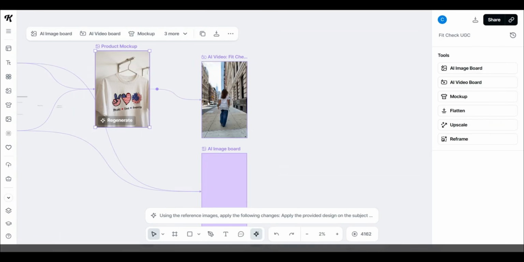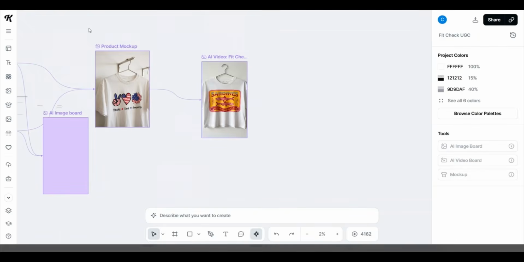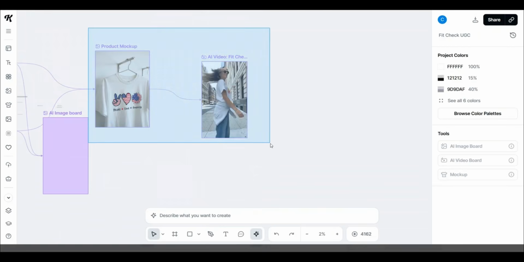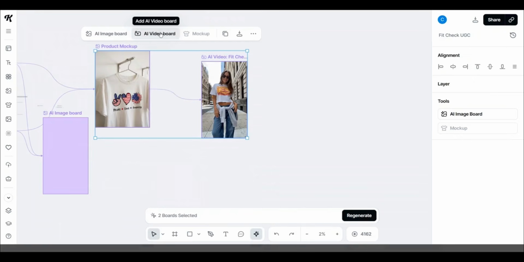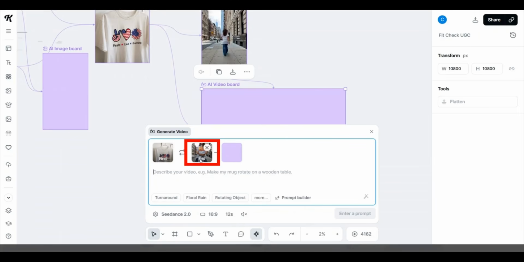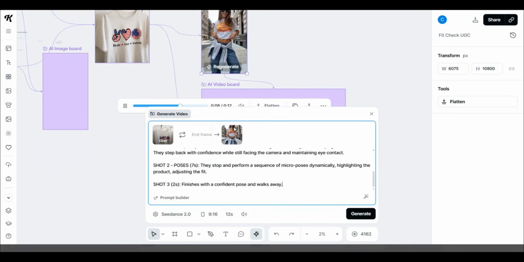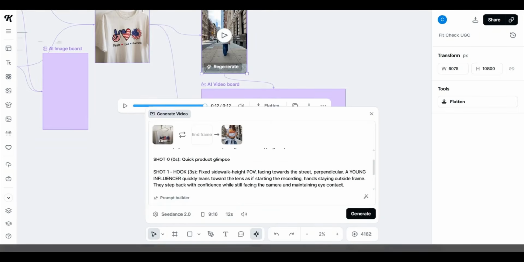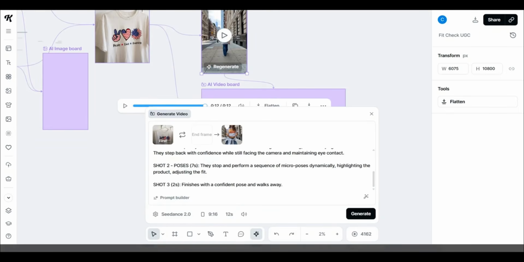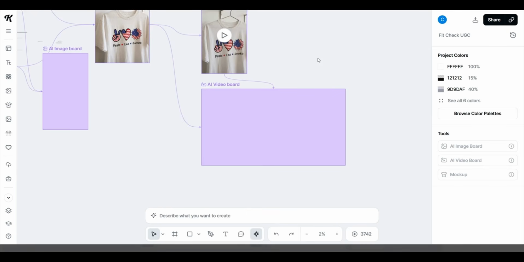Now the next step is turning this into a video. So what I'm going to do is highlight both the mockup and the existing video. Perfect. Now close this panel, then click directly on the video layer so it appears on the purple box. Good. Now once again, Kittl already includes the video prompt for you automatically. Do not change this prompt if you want to recreate the same style and motion you saw in the preview video. So make sure the model is set to Seedance 2.0, leave the settings exactly as they are, and then click Generate. Now let's wait for it. Beautiful, and there you go.